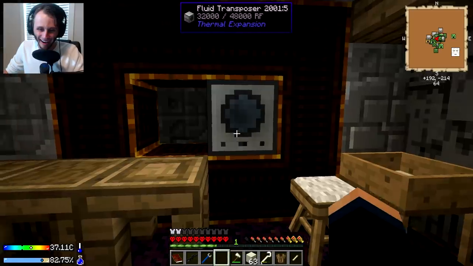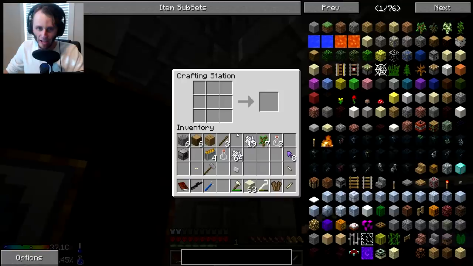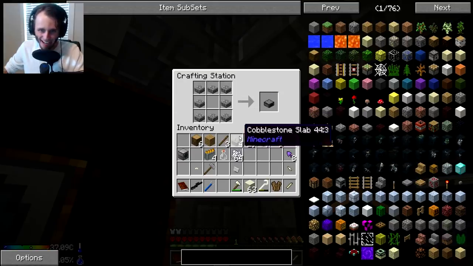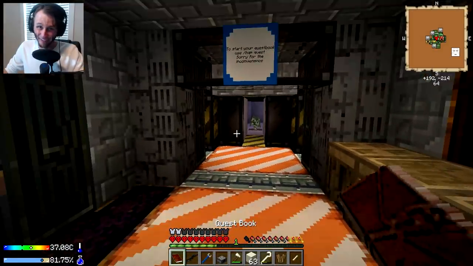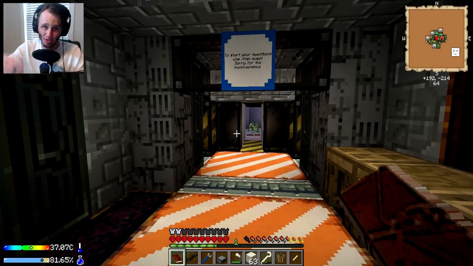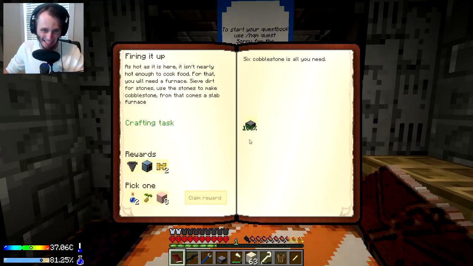Holy crap. Okay. So here's what I have to do. I have to create this. There we go. And there we go. And now we can make this furnace. Yes! And now check this out, dudes. Hopefully this quest is not a multiple item quest. Please! Just give me the item! Is it gonna give it to me? I think it is.